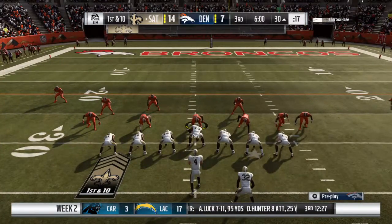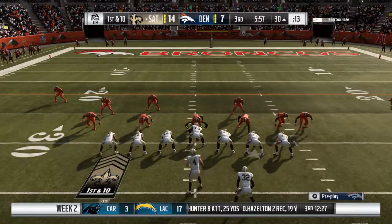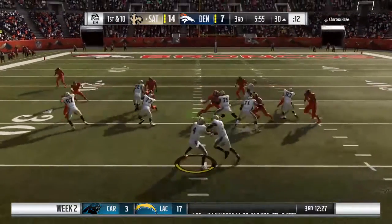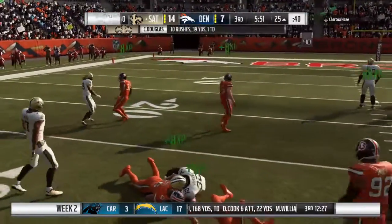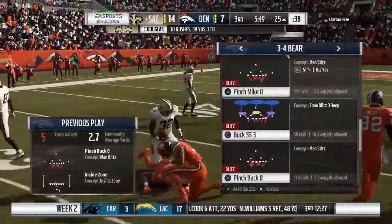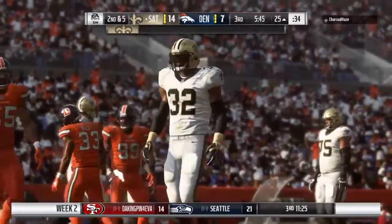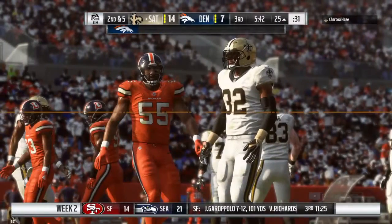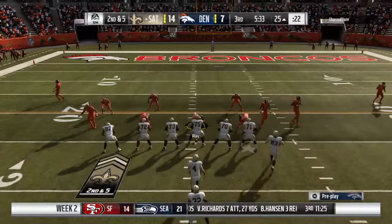Now let's go. Blue 90. They'll run it now out of the gun. And he's got about 5 yards as he's taken down right at the 25. Despite the blitz, they're still able to pick up a nice solid gain. The disadvantage of blitzing often alters the normal spacing and run fits and leaves creases like they were able to exploit right there.